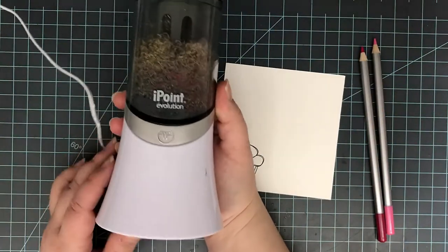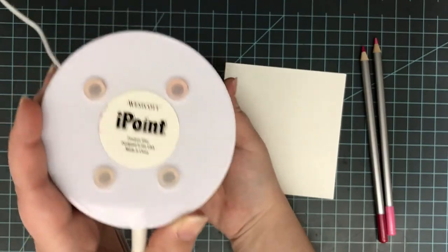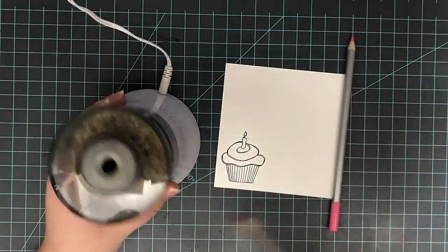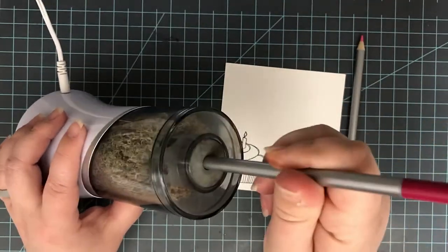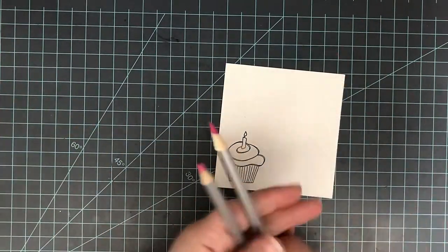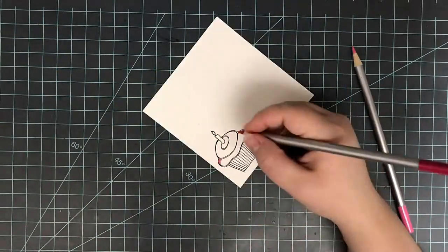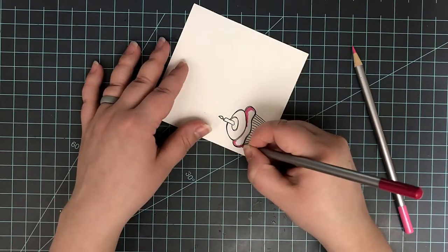Before I do that, I want to share with you how I sharpen my pencils. I use this Eye Point Evolution. I bought it at Target. It's from Westcott. It is a little bit pricey — I think it's about $20 to $25 — but it plugs in. I don't have to change batteries, I don't have to charge it, and I love the nice point it gives me on my pencils. It doesn't seem to get dirty on the inside and contaminate other pencils. You know how sometimes you can get a little bit of grime on your pencil sharpener and then it will transfer to the next one? This one doesn't do that at all, and my kids use it, so that's a great endorsement.